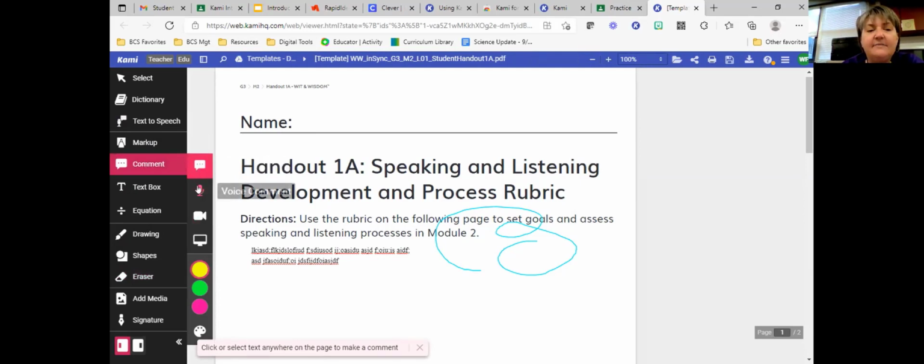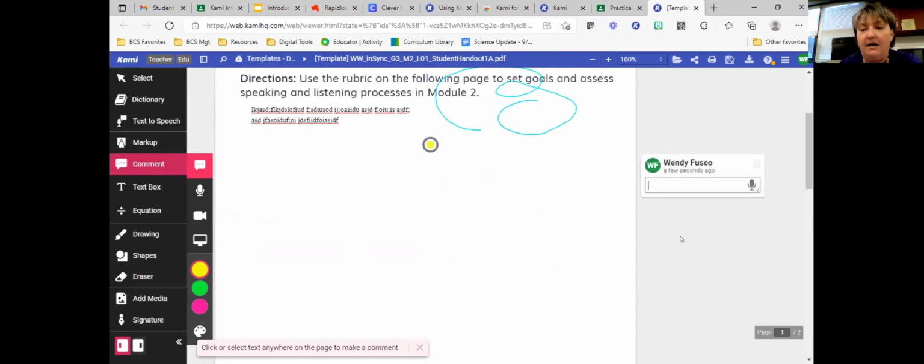The fact that sometimes a student needs to be able to not only type a comment, but to be able to do voice typing. And so Kami has that built in. So they can type their comment or they can voice type their comment.